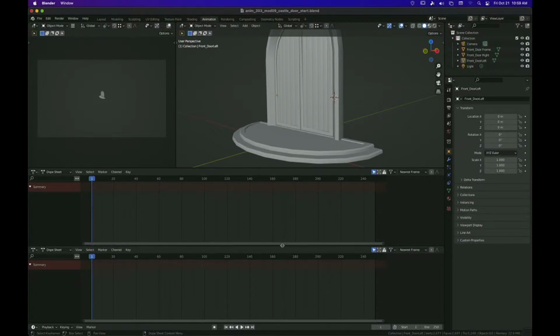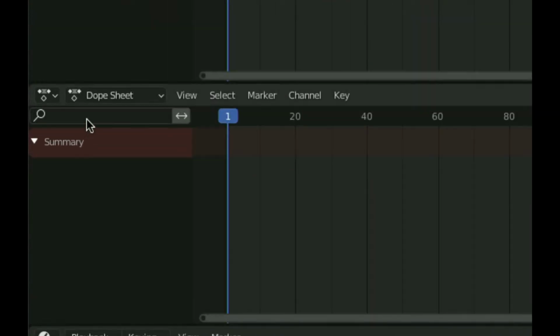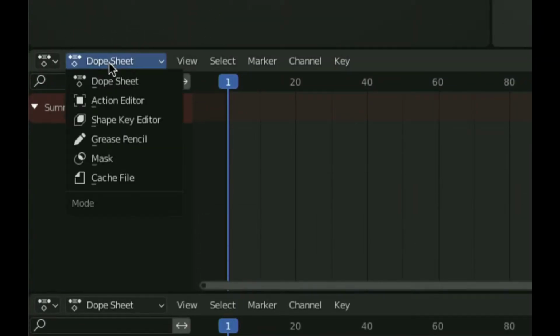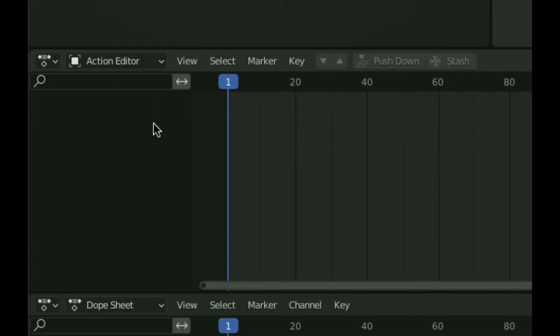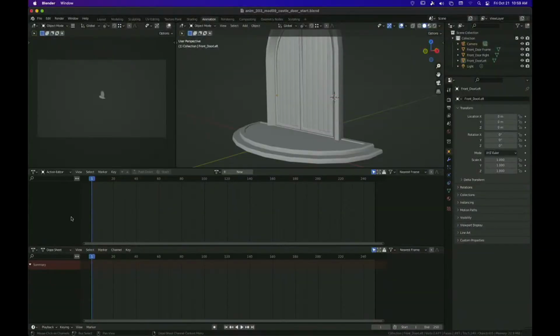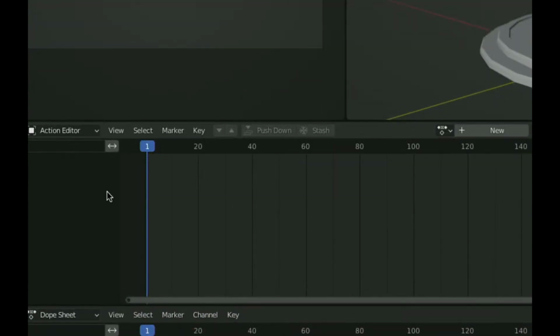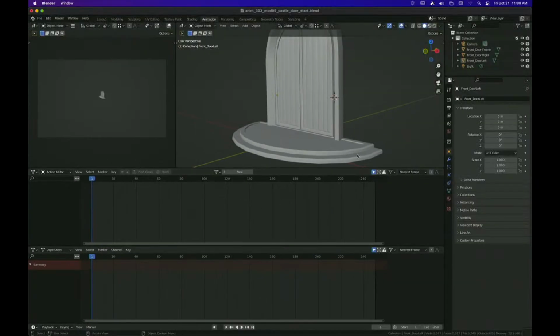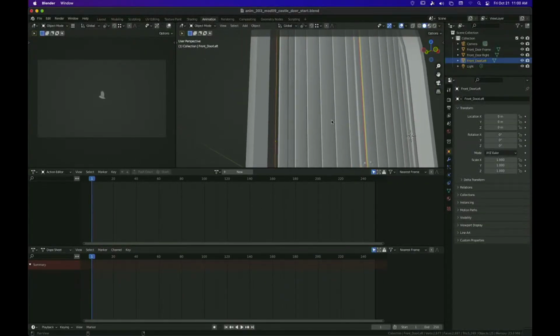So now we have two different panels. We're going to have the dope sheet on the bottom, and on the top, we're going to stay in the dope sheet, but we're going to look at the action editor. Ta-da! Okay. The action editor is where we're going to be managing all of our actions, our animation clips. It's got a pretty similar work environment. You're going to see that there's some new bits in here. This push down and stash. This is where we're going to be doing a lot of our initial creation right in here. Okay, so let's get to work and create some actions.